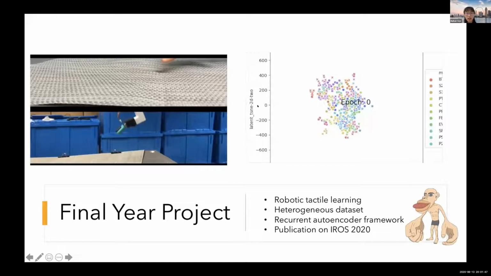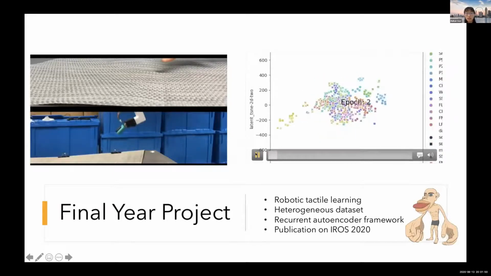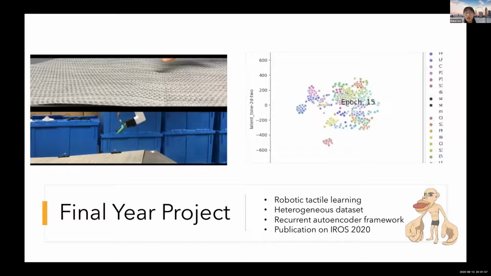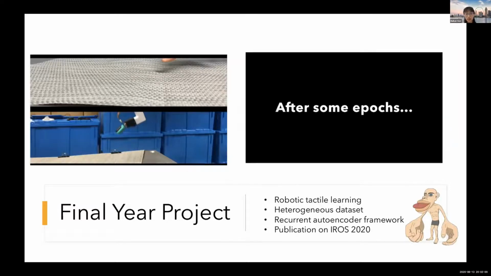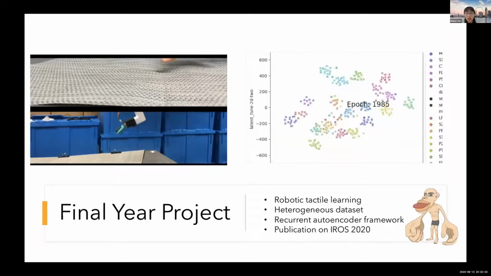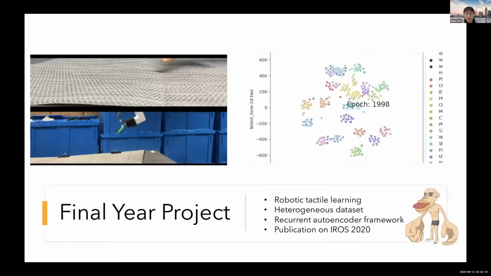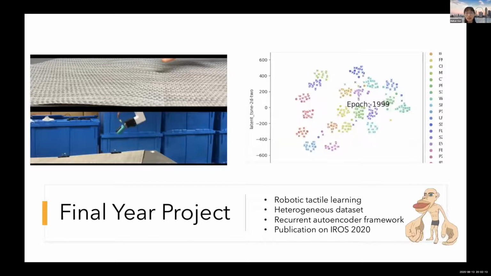Okay, and on the right, I show some training results. So you can see that there are colorful dots and crossings. Each color represents one class. It's a texture, either like cloth or cotton or wood kind of thing. And the dots represent the biotech sensor, and the crossings represent the ICAP sensor. So we have two different sensors and consequently two heterogeneous data sets. And you can see at the end of training that the colors are well clustered, and the dots and crossings are nicely coming together, which represents that we come to a unified representation between two heterogeneous data sets.